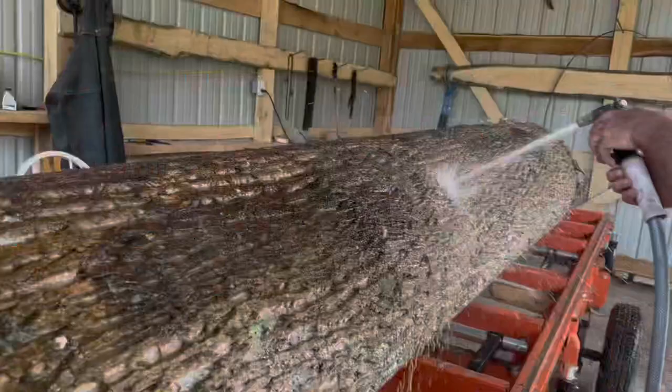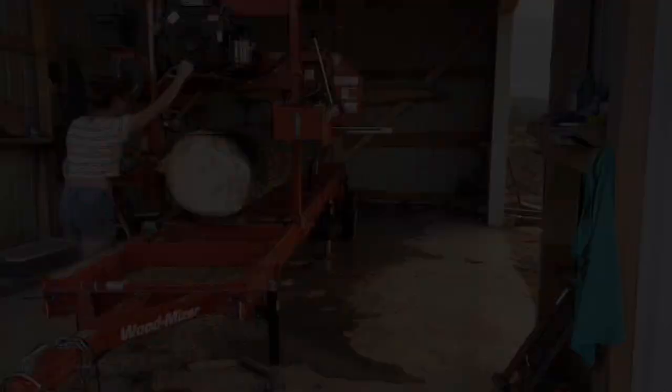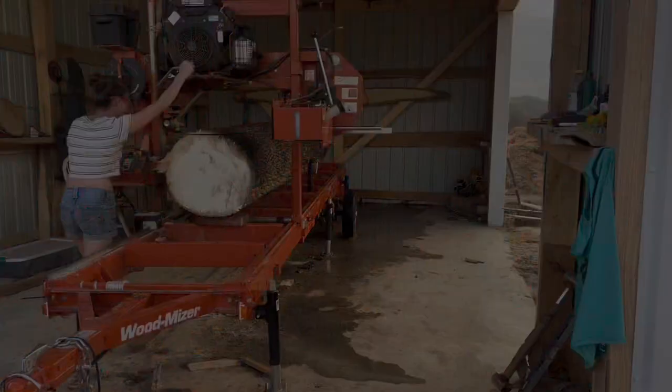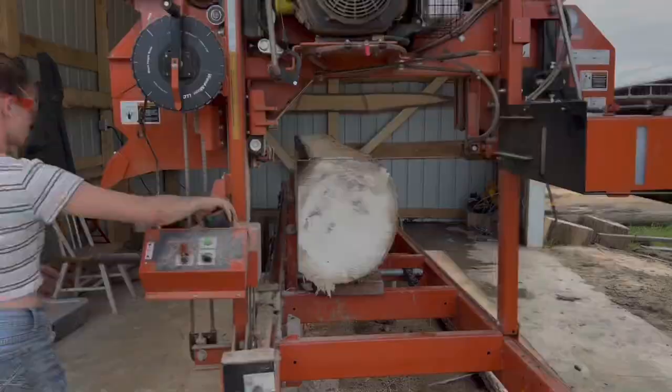While we have time, we're going to start cutting up some logs. And yes, we are spraying off the logs. A couple of you have mentioned, why don't you just put the logs on something instead of in the mud? Our property is all mud, and we just don't have the excess wood to be stacking our logs on. Every time we cut a log, we use the wood immediately, so not much excess to stack it on.